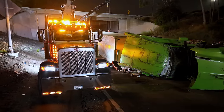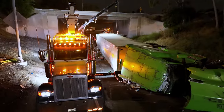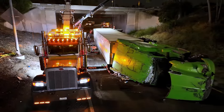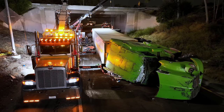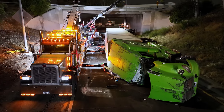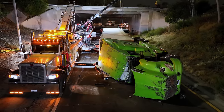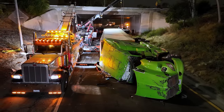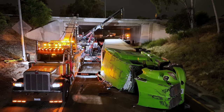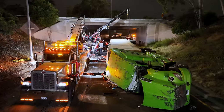This is what a big multi-truck wreck looks like, and this is exactly why we drug it all the way out here. I say we as in the company, but man, Alex and Dave are the stars of this one again. It's such a good feeling as a boss to know you can continue working on the day-to-day outs and have stuff like this covered, because this is incredibly hard stuff. Finding a true rotator operator like these guys, oof, very hard.